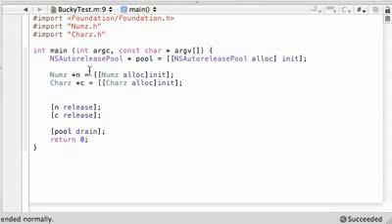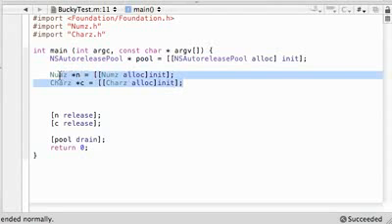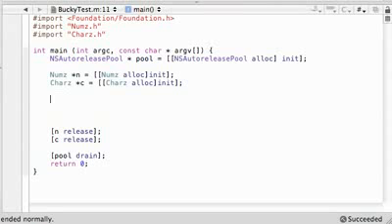And in this tutorial, we're going to be talking about a new data type. Now, as you can see, I already deleted all the extra stuff that we didn't need in our other tutorial. All I have left is the two object declarations and releasing the objects. But for now, let me just type some stuff in here so I can explain.